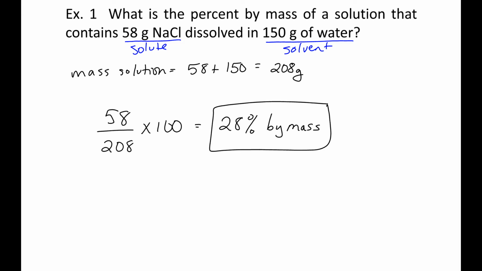And yes, in the answer you do have to put percent by mass, because on your homework and on a quiz, some of them are going to be percent by volume, others are percent by mass. You have to indicate which one it is. Is it percent by mass or is it percent by volume?